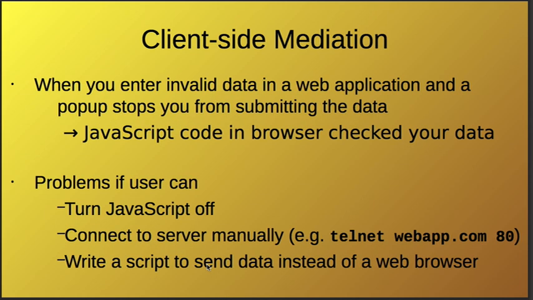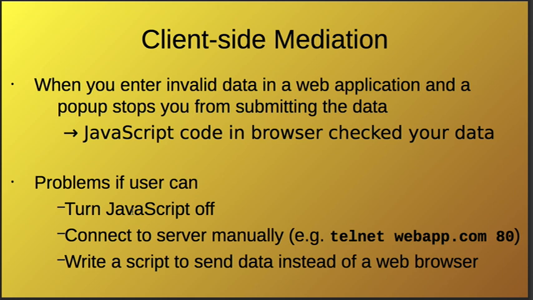You could do mediation on the client side. So when you enter some invalid data in a web app, you could have a pop-up stop you from submitting the data. That is, you could have JavaScript code in the browser, on the client side, that might check the data that the client enters, and then flag it if there are problems. However, even if you do stuff in JavaScript, you can have problems if, for whatever reason, the user turns JavaScript off. So these days, that's less and less likely, but if there are people who are very concerned about security, they might just do that.